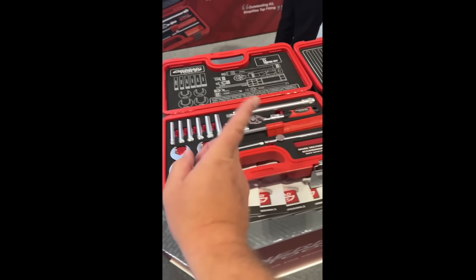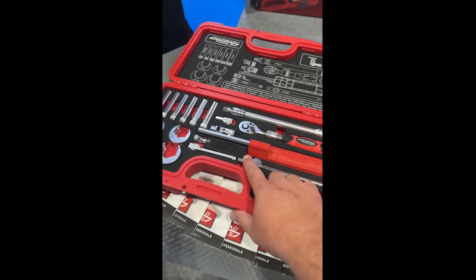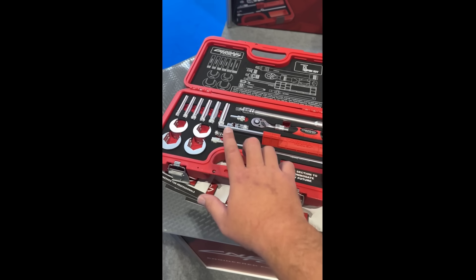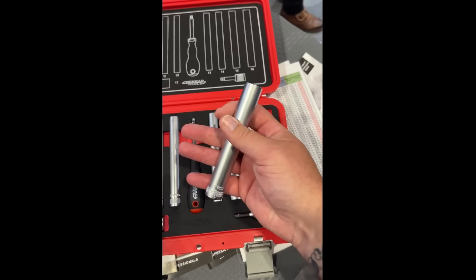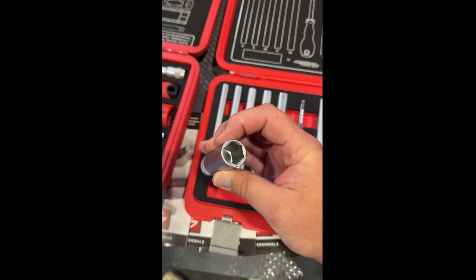Just quickly dropped over to the Nurad tool stand because I got tipped off about this product. As you'll know, the Nurad TapX kit is an amazing bit of kit — if you've got one you'll know how good it is, and if you haven't, get one. They are a little bit pricey but once you use them you know they are the go-to thing whenever you've got to do a tap change. The issue everyone's always had is the length — some tap nuts have a threaded bar that's too long. Nurad have finally come up with the extended ones: perfect, 16mm all the way down, even the smaller ones, and also 17mm for your tap cartridges. Coming out around August, so keep an eye out.